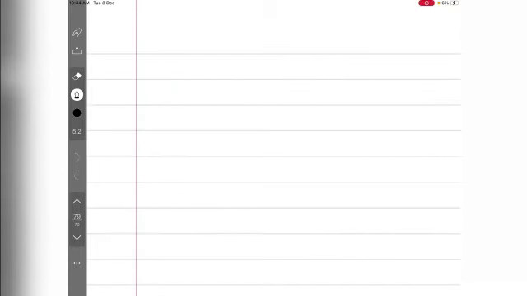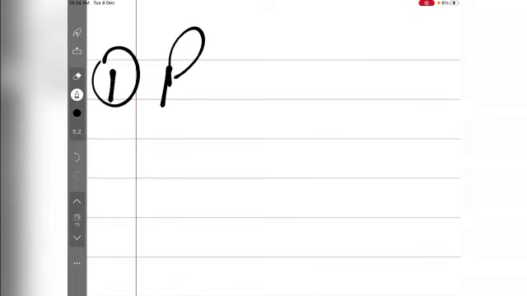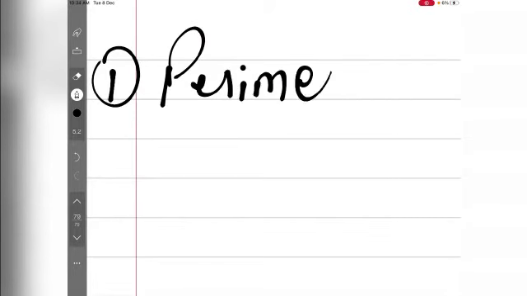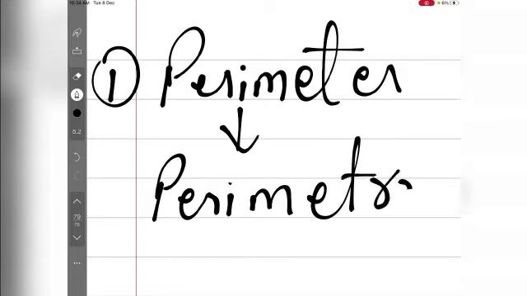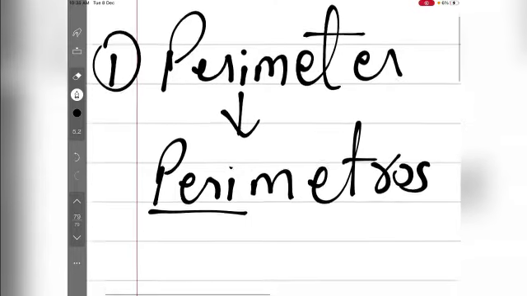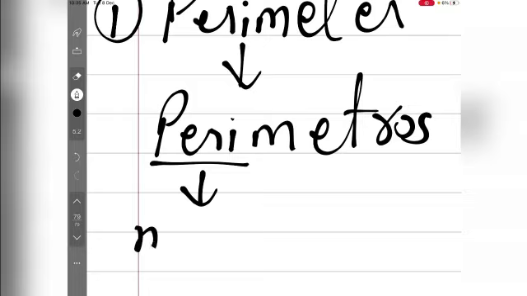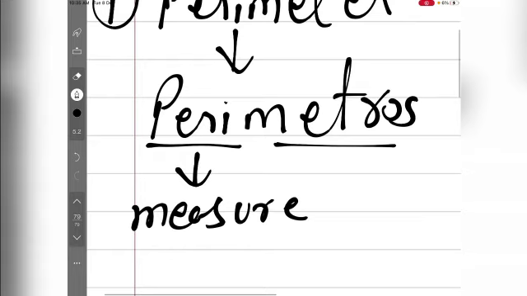For example, what is perimeter? The first term is perimeter. You know about the length. Now you will study about the perimeter. In simple words, the word perimeter is derived from the Greek word perimetros, where peri means around and metron means measure. Got it? The perimeter of a closed figure is the distance around the outside of the closed figure.